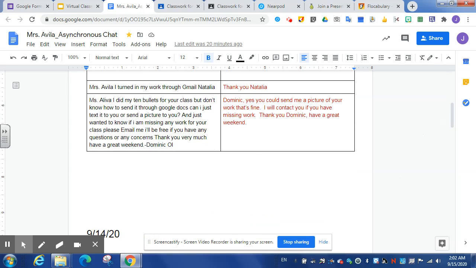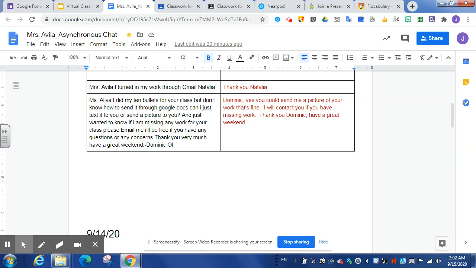And it works really well. So what I do is I have it open. I instruct the kids to open it in that bubble in my virtual classroom. So they'll have it in a tab, and they can use it if they want to. And if they don't need to use it, then that's perfectly fine too. It's just a way for them to communicate with me in real time and for me to answer them back right away too.